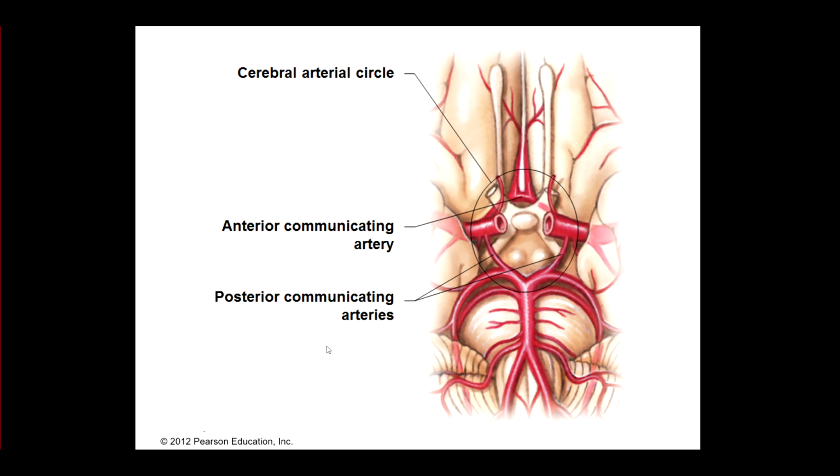Okay, here's just a blow up. Again, internal carotid, ophthalmic, anterior cerebral, middle cerebral, basilar, posterior cerebral, and then here's the tie-in right here. Your two communicating arteries, posterior, and then your anterior communicating. That's a great picture, nice and blown up. Again, very important clinical area. That's why I want you to know it.